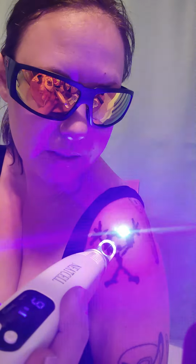I think I'm gonna stop. My hand is getting uncoordinated for some reason, and I don't want to go over it too many times. I don't want it to burn the skin. I think I'm doing a pretty good job at not burning the skin though. Yeah, I'm gonna go over it just a little bit more.